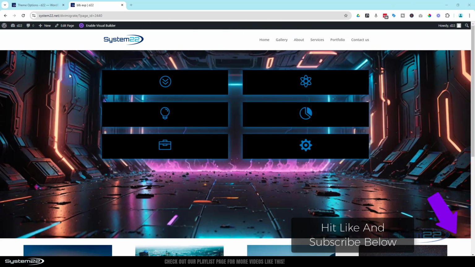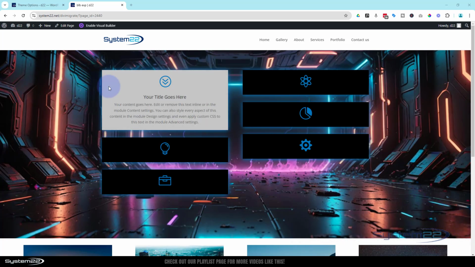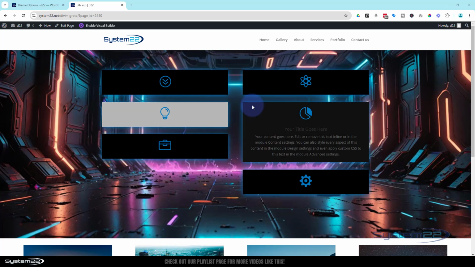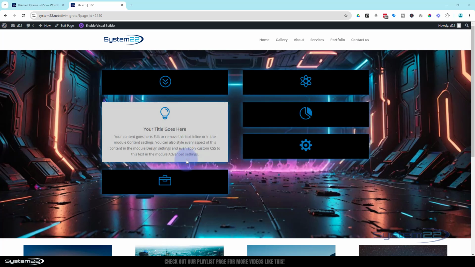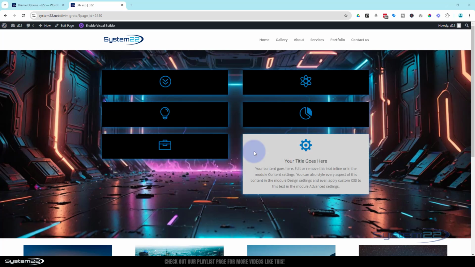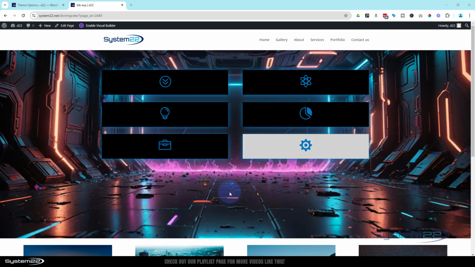We've got some little icon boxes here. When you hover over them, they're going to expand, change color, and reveal some content there. Take your mouse off, they're going to go back to how they were, and go on to the next one. Really nice little thing to have on your website. Do this sort of thing. It's going to get people's attention really quickly, which is exactly what you want.